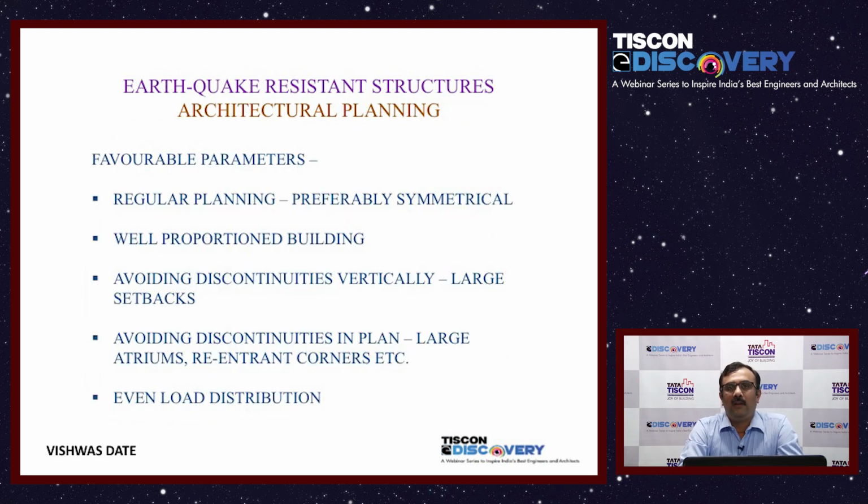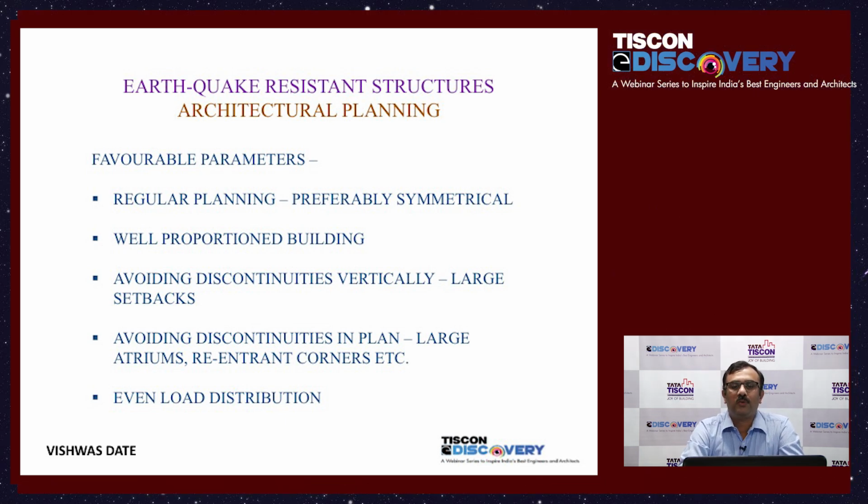So when we start thinking about earthquake design, the first thing that we should start thinking about is architectural planning. The plans which are favorable in terms of having less effect of earthquake, that's what we are talking about. When I say favorable parameters, it basically talks about how good the plan is to make a structure which is strong enough. Of course, needless to say, regular planning, which is preferably symmetrical, is the best suited because it gives a lot of resistance to the building within the plan itself.